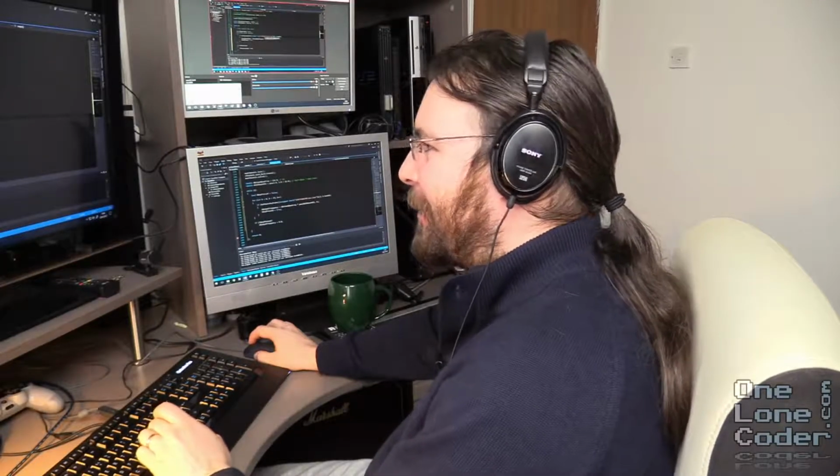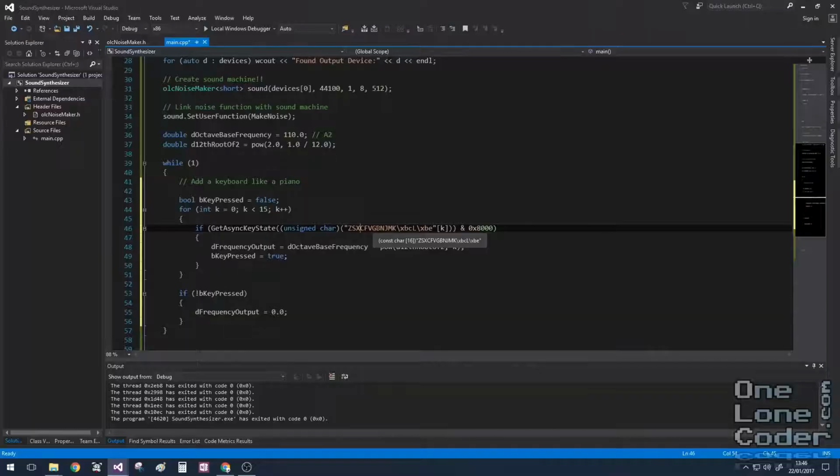Anyway, what I'm trying to get to is it actually models out the white and black keys on a piano, and we've got these crazy characters in here. They're for the comma and the full stop keys to keep it going, and it basically tests each of these keys one by one and creates the frequency to output. If no keys are pressed at all, then our frequency output becomes 0. So let's give that a whirl.